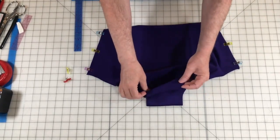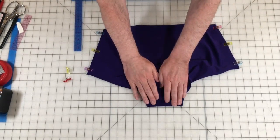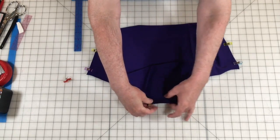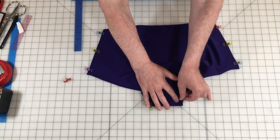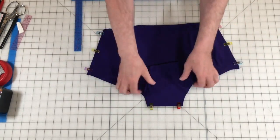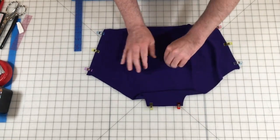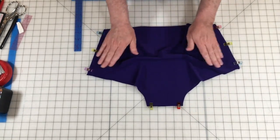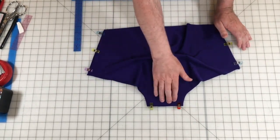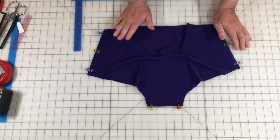Now I'm going to also go ahead and match and pin the crotch seam or inseam. I try to say it both ways so you understand what I mean. I don't usually do this because the fabric doesn't match up perfectly, because the back is actually longer than the front, so there's a fold there. But in this case, this is so quick to make that we just have the three seams. So the side seams and the crotch inseam, what I'm going to sew right now at the serger. And I'll be right back here.